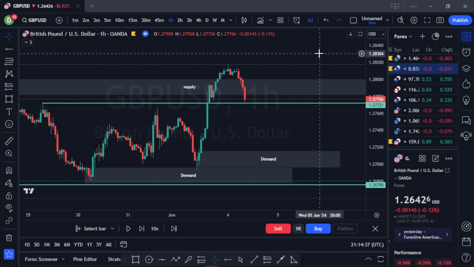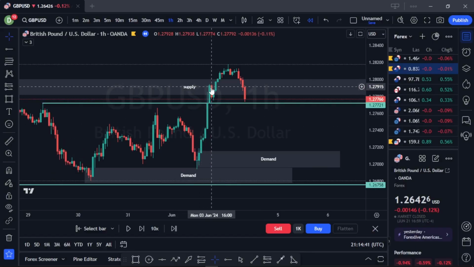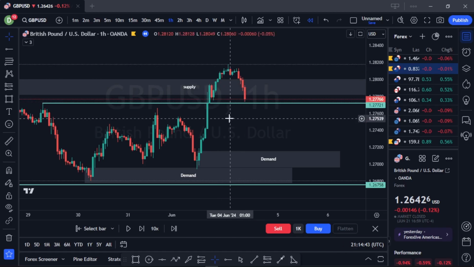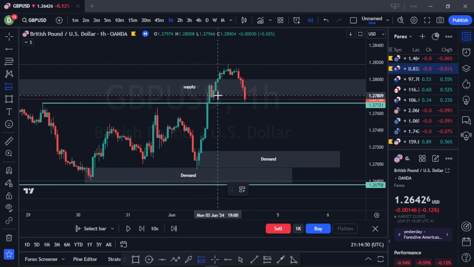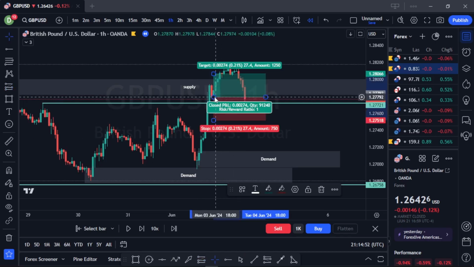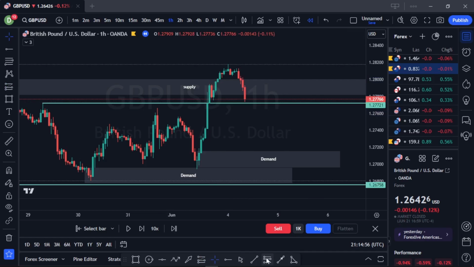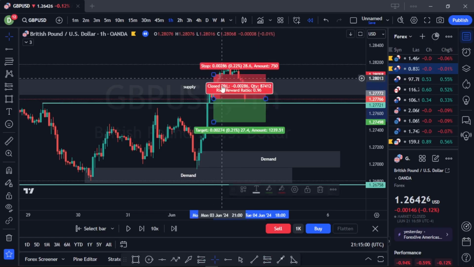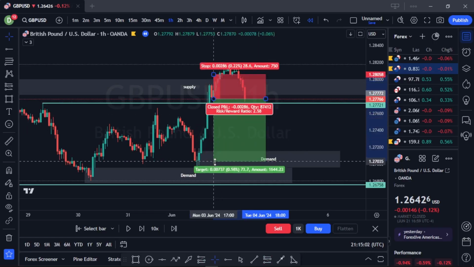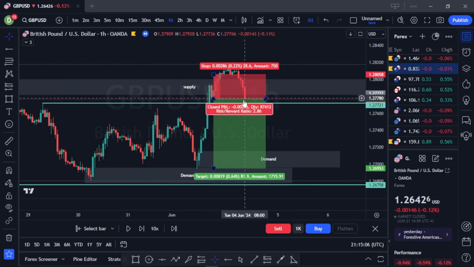Now here is the reason I don't like using limit orders. You can see the market move and suddenly break out of here. If I had used a limit order, let me say I missed this area because I did not use a limit order, so I wanted to catch this one here. If I had placed a limit sell order here before, let me delete that off. Let me say I had a sell limit at this point before, my stop loss is definitely going to be just some pips above the supply level, and then my take profit will be down here. And you can see that my stop loss would have been triggered before the market fell back.